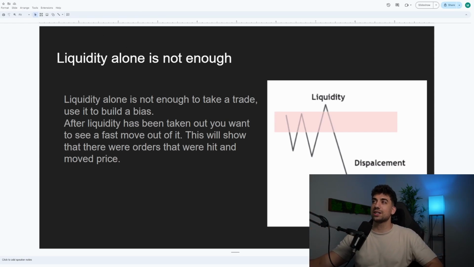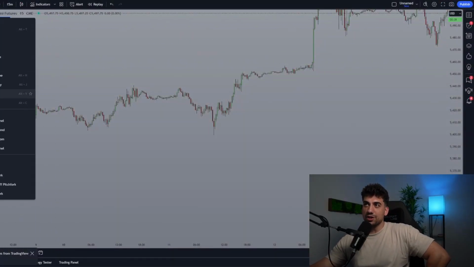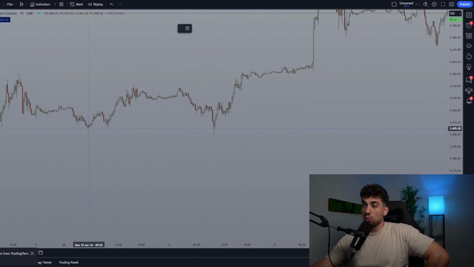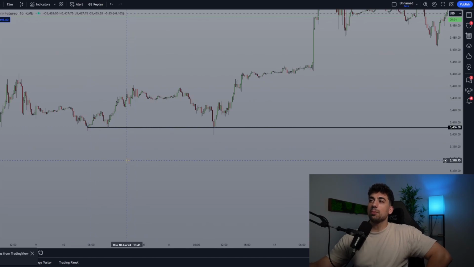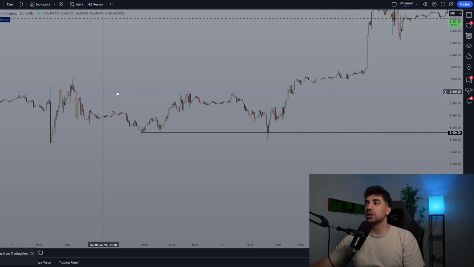But let me show you guys some real examples. Every example that I'm going to be showing you is a legitimate trade that I've taken. So what is one of the easiest ways to spot liquidity? What I tell people is, one of the easiest ways to spot liquidity is to look for equal lows or equal highs that have some sort of meaning, or are just multiple equal highs and equal lows within a certain time frame, right? So over here, let me give you guys an example.